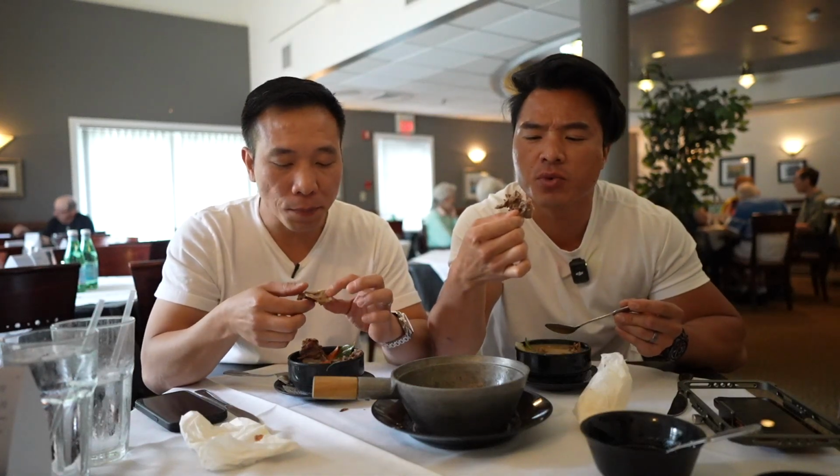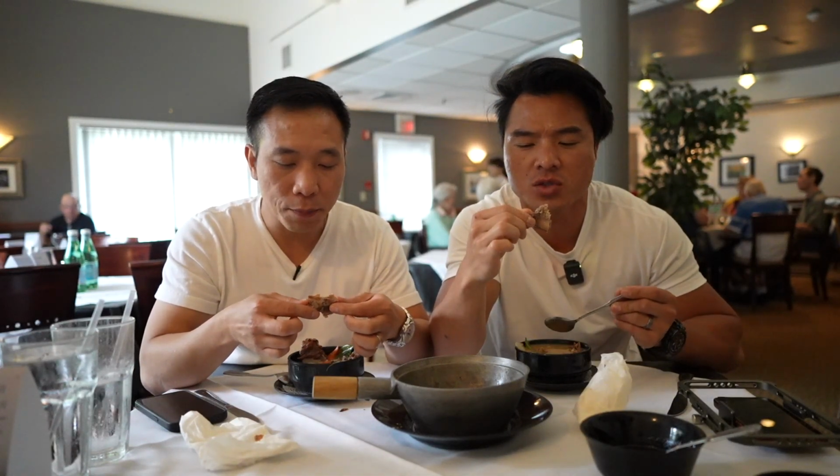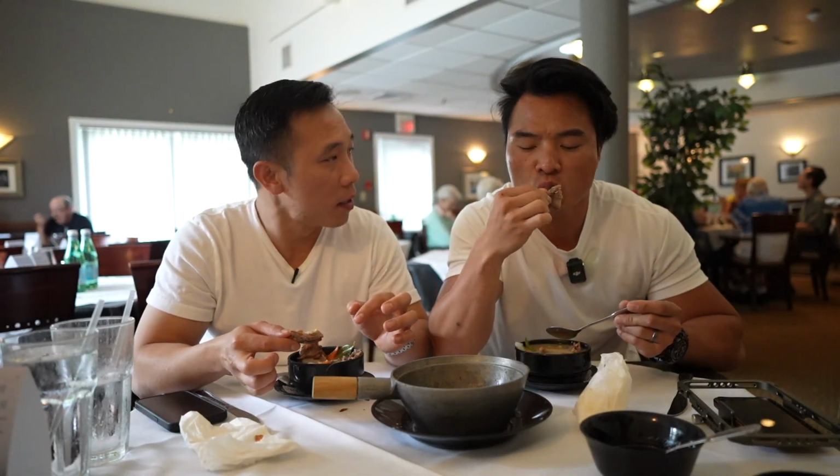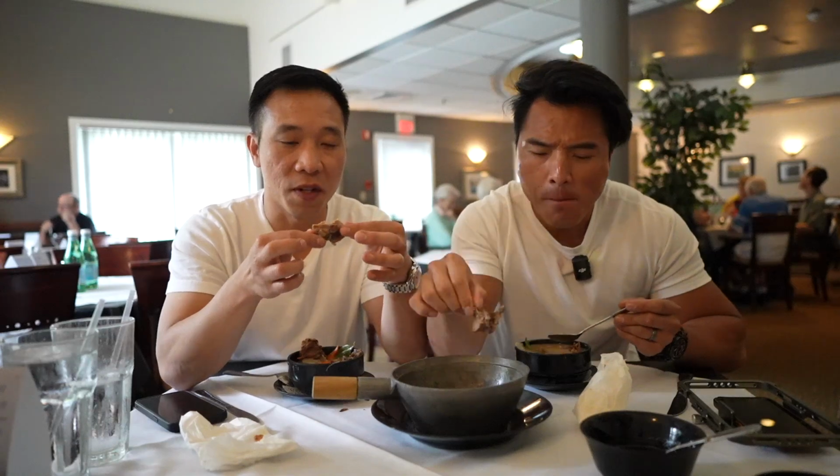I don't even think they put any seasoning in this soup. No. All the seasoning is definitely coming out from this duck. I don't really think I taste any other seasoning in here. I think it's just the seasoning from the duck.